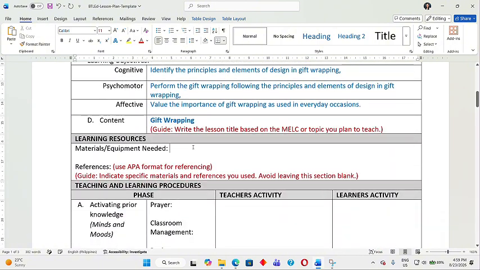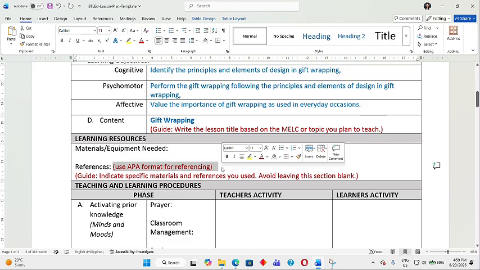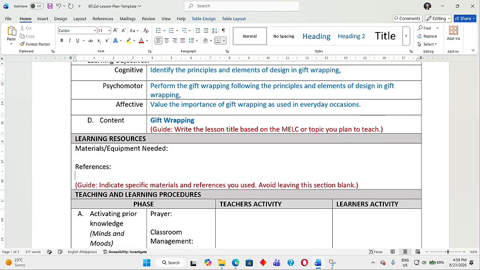Okay, materials needed. You'll be the one to put it here. When I say APA, for example, you based your topic on a book. Let's just say for the title, you look for the author of the book. Let's say the author is Juan de la Cruz, so you go with the name, De la Cruz, J. A. Then when was it published or copyrighted? Let's say it was published in 2025.